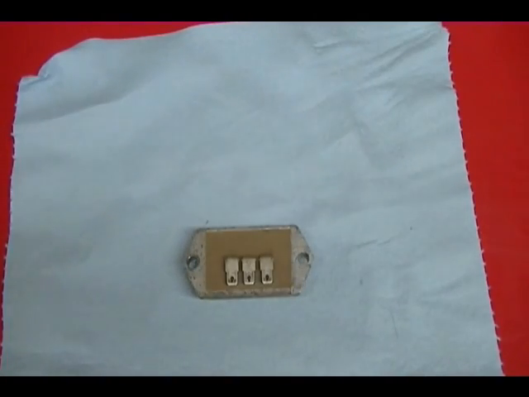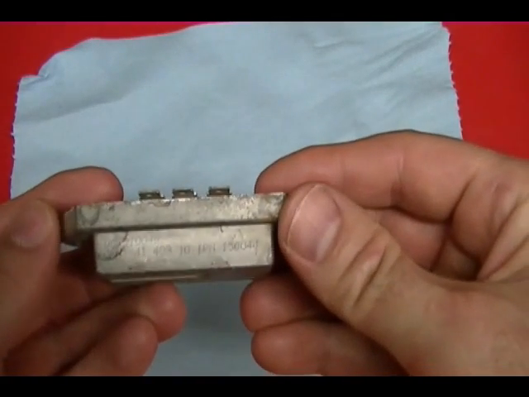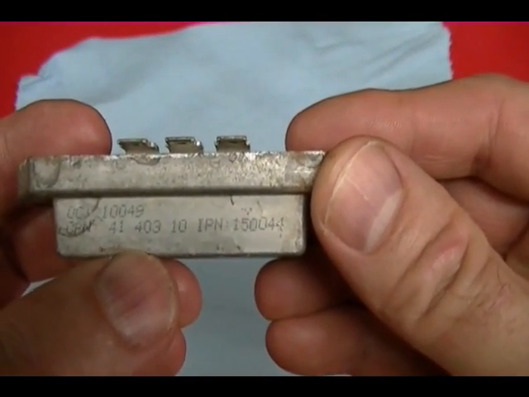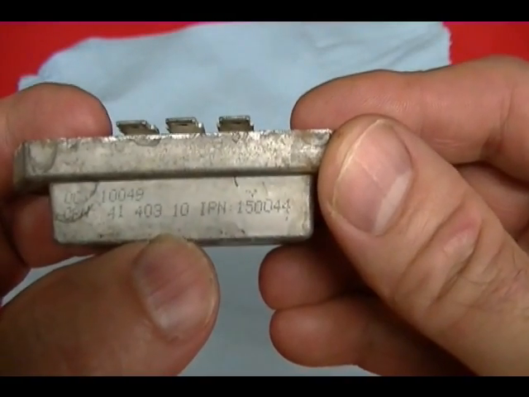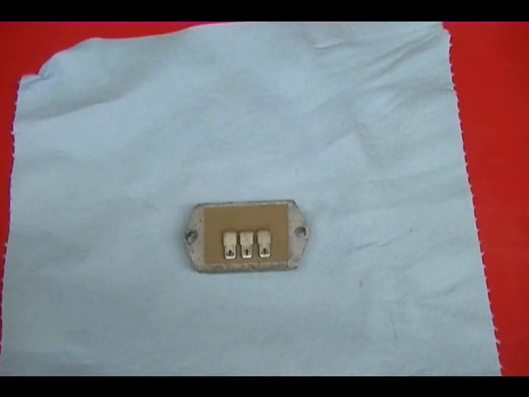With the regulator rectifier out of the engine take it and turn it over and find the parts number and record that number. The part number for this is 401 space 403 space 10 and then take that parts number and go to a website called Kohlerplus.com. It's spelled K-O-H-L-E-R-P-L-U-S dot com. I'll put a link below this video.